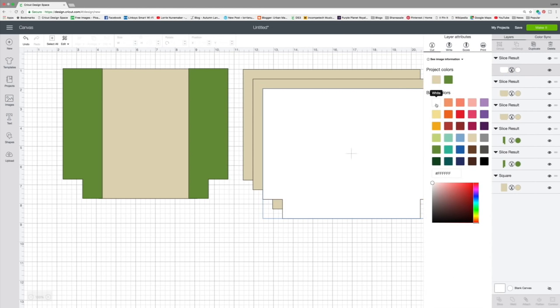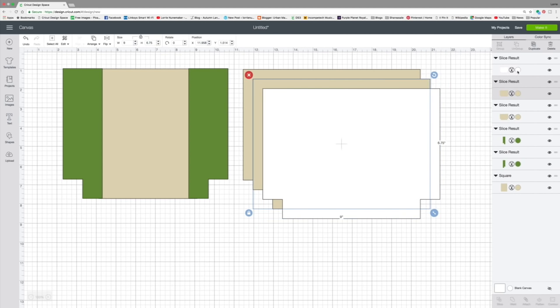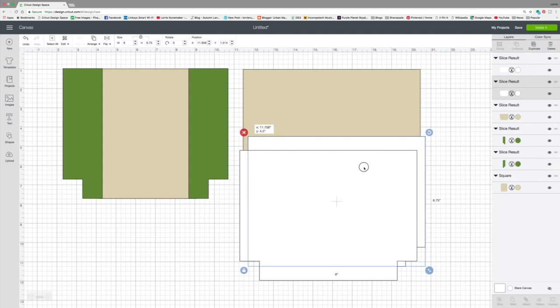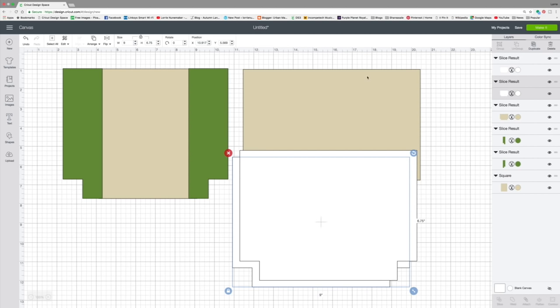My lining is going to be white with a green polka dot, so I'm just going to change it to white, and we're going to click on another one and change it to white. So you need 2 white pieces cut like this.